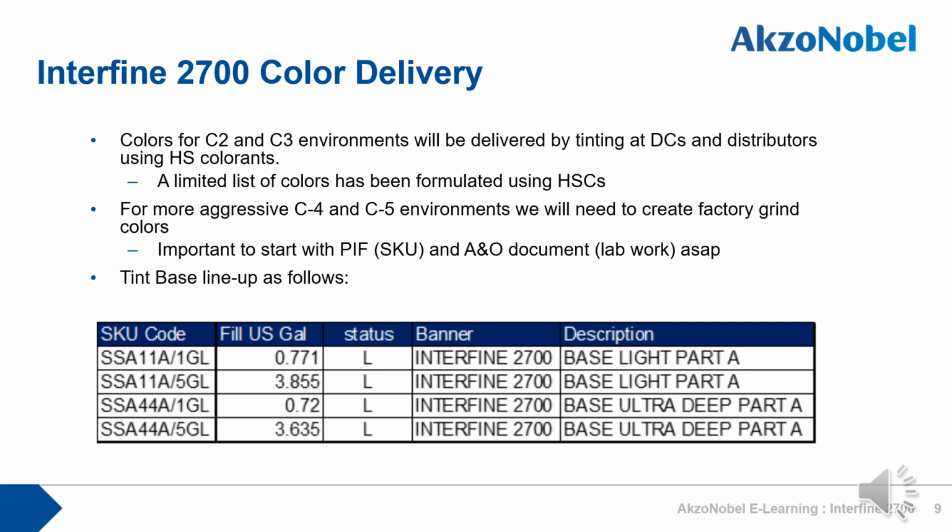Interfine 2700 Color Delivery. Colors for C2 and C3 environments will be delivered by tinting at DCs and distributors using high solids colorants. A limited list of colors have already been formulated using the high solids colorants. For more aggressive C4 and C5 environments, we will need to create factory grind colors. This means the sales representatives must submit a PIF and A&O document right away when working with a customer on a new color match. We are currently stocking the Interfine 2700 in light and ultra deep bases, available in both 1 and 5-gallon kits.